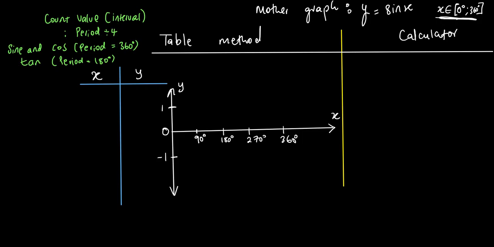So are we going to count in this way for all of the graphs that we're going to meet in trigonometry? No. The thing is that the period can change, and then we shall talk later about when does the period change. For now, please remember that the period for a sine and a cos graph is 360, and then the period for a tan graph is 180. So now, since we have 0, 90, 180, you write it here, 0 degrees, 90 degrees, 180 degrees, 270 degrees, 360 degrees.